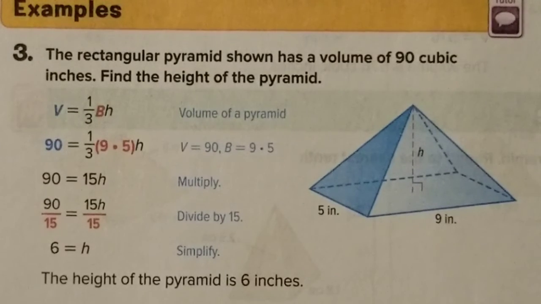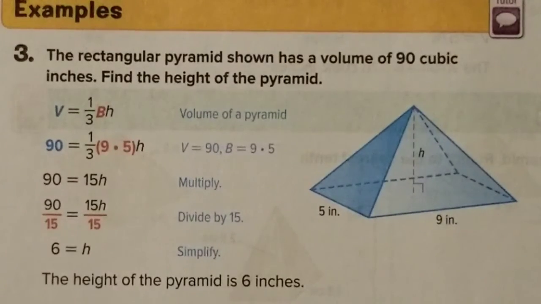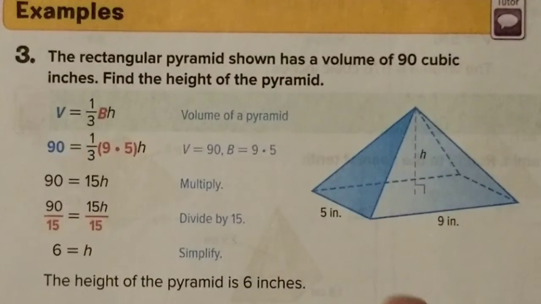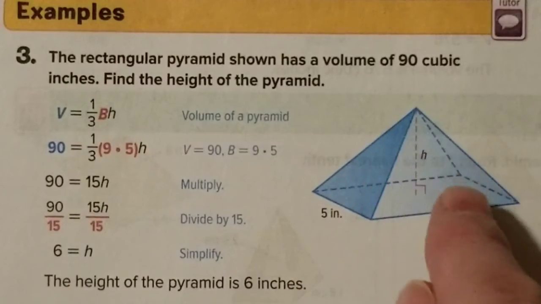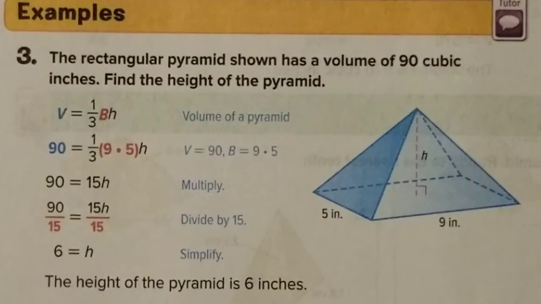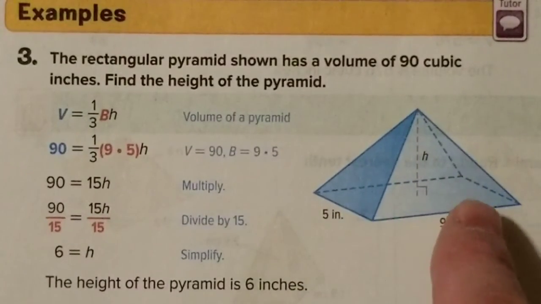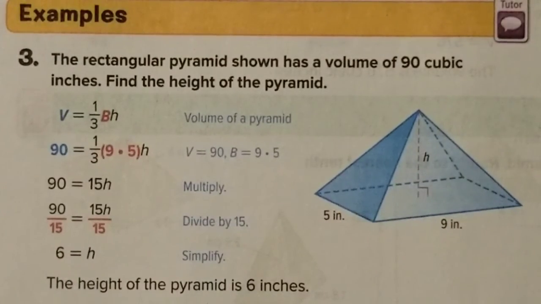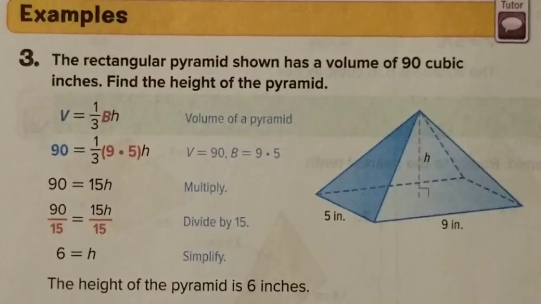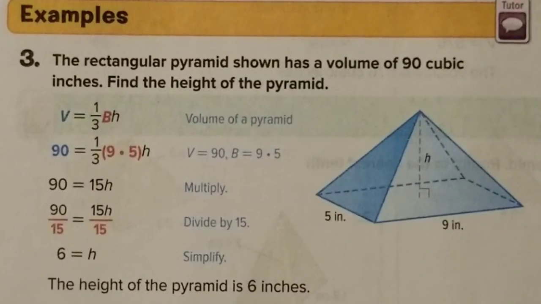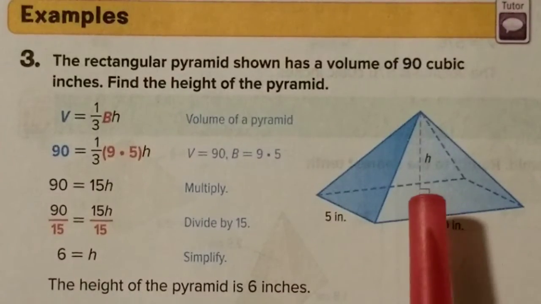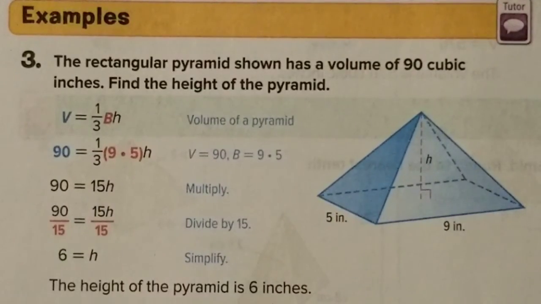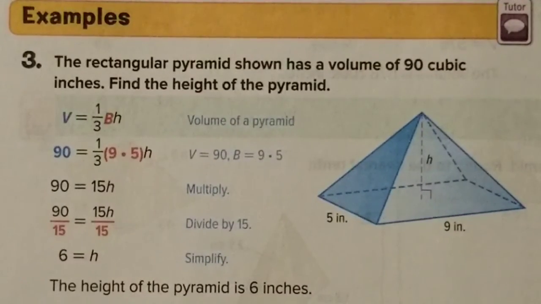Now, this is what it's going to look like in a lot of books. What it has is a 3-dimensional drawing. You can see that the lines that you wouldn't be able to see, the edges of the pyramid that you wouldn't be able to see, they use a dotted line to show that you wouldn't be able to see it, and that maybe helps you visualize a 3-dimensional shape better. And of course, here the height is this little dotted line with the perpendicular right angle drawn inside of it.